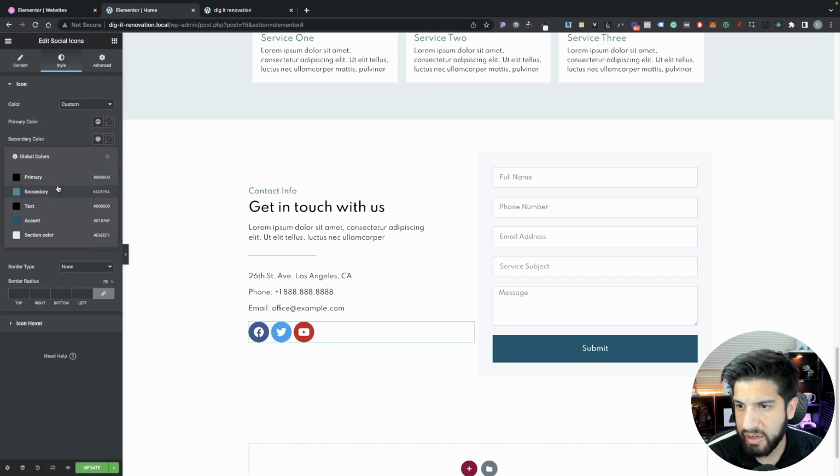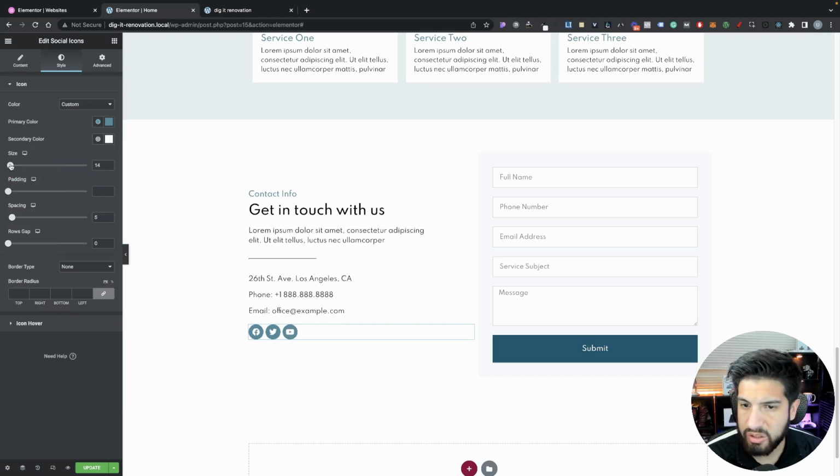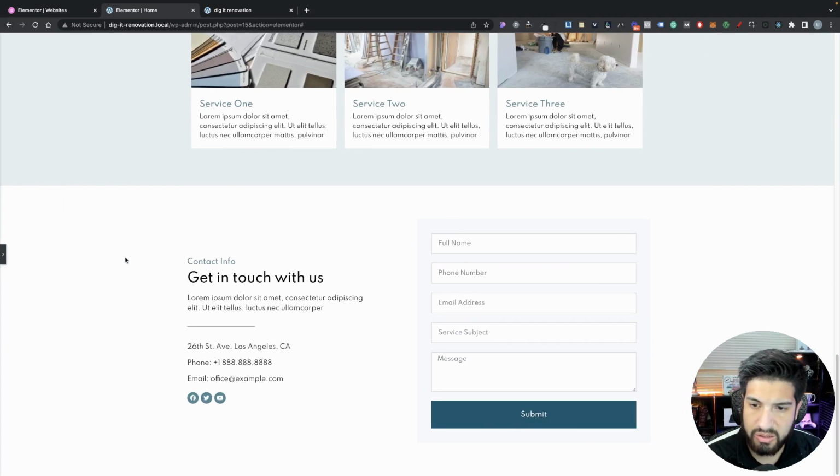And then your secondary should be this color. Or you know what? It should be white actually. So set your secondary to white and then set your primary to this color here. There we go. Let's maybe do the lighter one, their secondary color there. That's better. And then we can adjust the size. That's if you wanted to add this. It's totally up to you. It is something more optional, but we're just going to add it there just because it looks kind of clean if we do that.